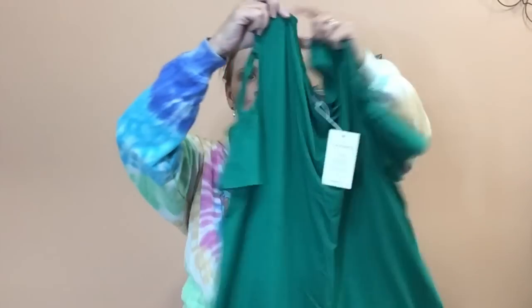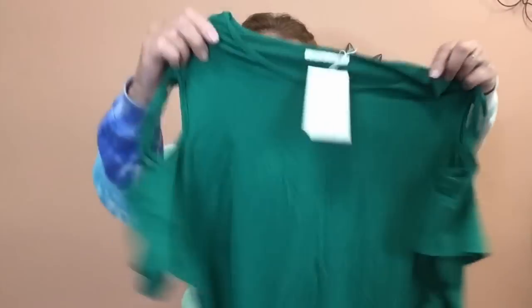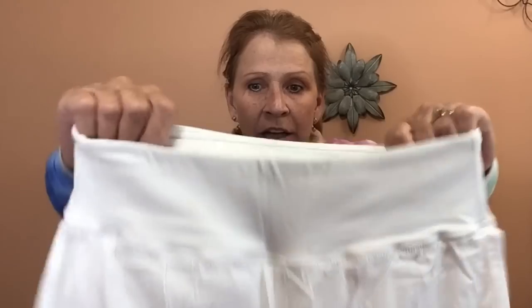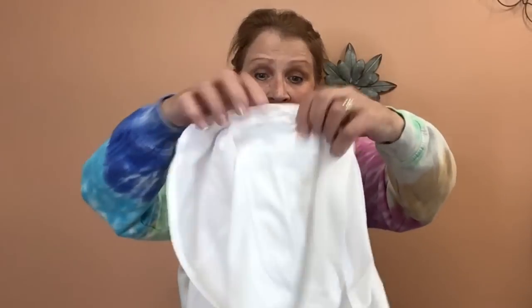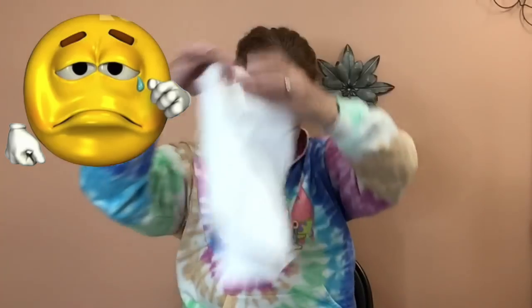This is by A Dreamly and it's new with tags. I don't know if they'll take this; I don't want to list this myself. This is a cold shoulder top with a little lattice detail, new with tags, just a stretchy knit. This is a pair of shorts by the brand Soothe Feel, size small — a pair of running shorts. I did look these up and I think I could probably sell them. They're famous for having a pocket on the side — they have a media pocket on the side. These are like new, sold on Amazon. They do have a little reflector — running shorts, like new.